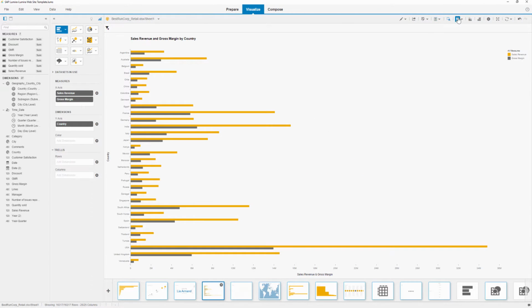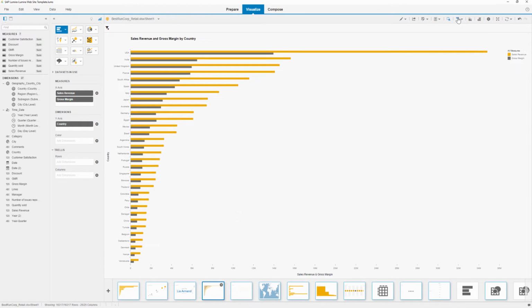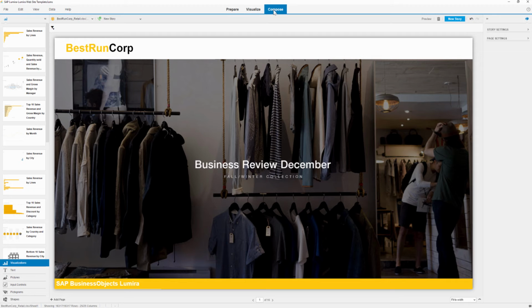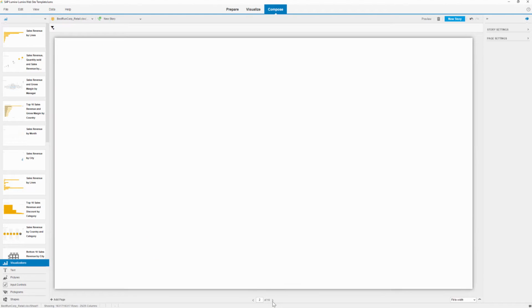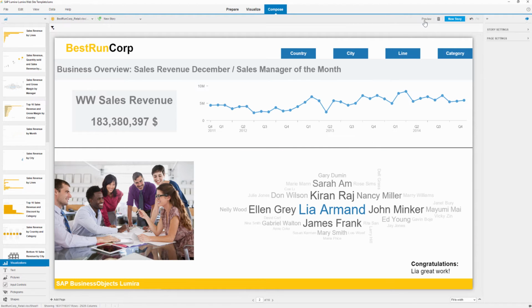As a user, you have the ability to create data visualizations as well as storyboards without relying on your IT department. That means getting the most accurate information to those that need it in a timely manner.